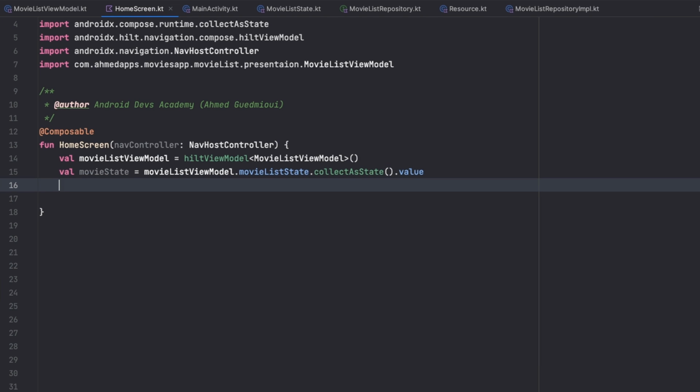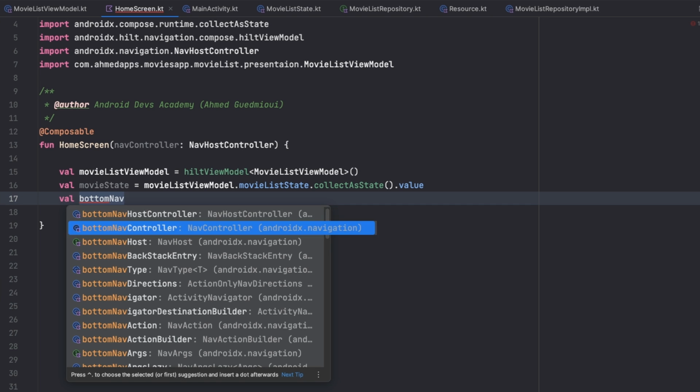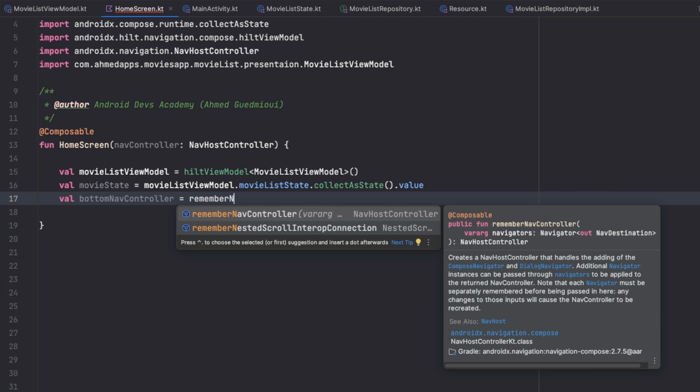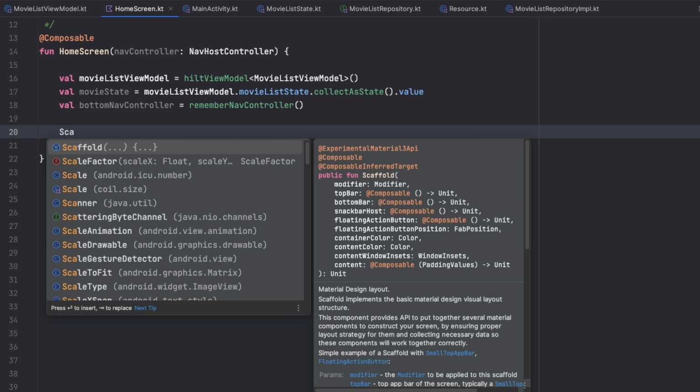And then we want to create a nav controller, actually a second one, but only for the bottom bar, basically for the bottom navigation bar. So var, basically just the same as this, bottomNavController, that is now rememberNavController like this, and we'll have a Scaffold.